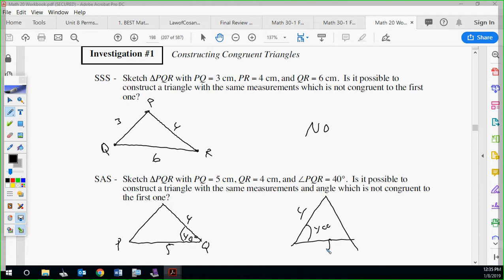Okay? So I'm showing you another thing to pay attention to. What's really important with sine law, to use sine law, is to have what? Comparisons, right? And so here, we have all 3 sides, so we kind of have all the information. So if I draw that with all 3 sides, there's no way I can make that non-congruent. This one, we essentially have 3 comparisons. What I mean by that is I have a side, and I have the angle that makes the side. So that locks in that value. So we can't draw something different that's not congruent. Okay, so side, angle, side.